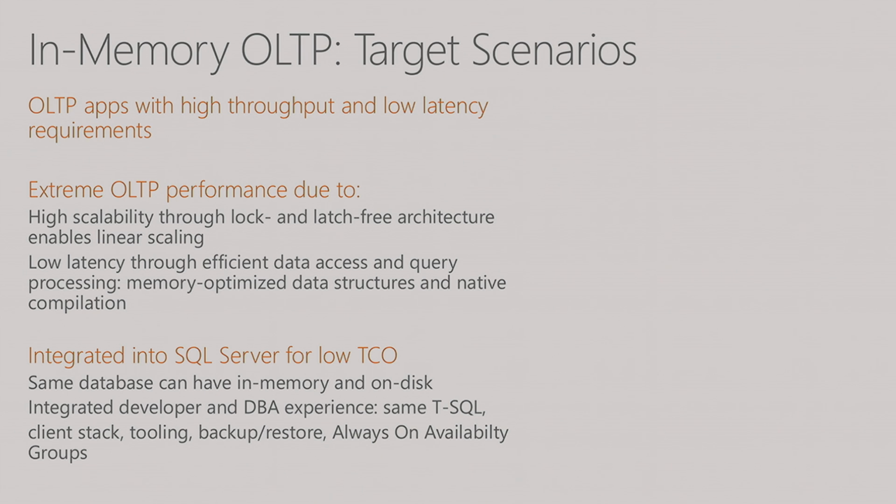So the core goal of in-memory OLTP, or memory optimized tables, was for workloads that have high throughput and low latency. And the way we achieve that is with a lock-free and latch-free architecture. So we don't acquire any locks or latches in any of the memory optimized table code. The low latency is achieved in two ways. Effectively, data is memory resident. That's one way. And then the query with natively compiled stored procedures.